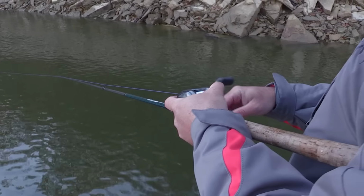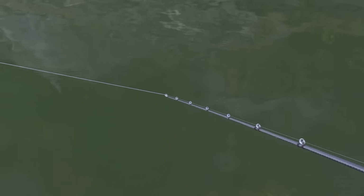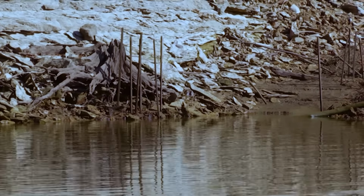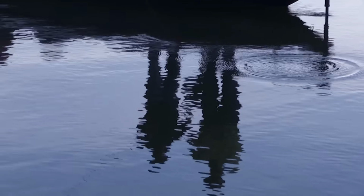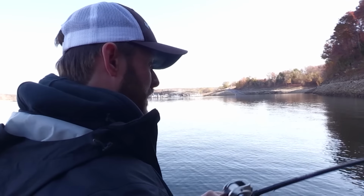Geoff, down here fishing in November, when the water's drawn down, you know how much you can go around and mark structure? You can go find stump piles and rocks and things that you can't normally see. And you can come down when the water's down like this, and you can mark all those piles on your GPS and come back at normal summer pool. That's exactly right. Sonar has come a long way from what it used to be, but it can't beat.